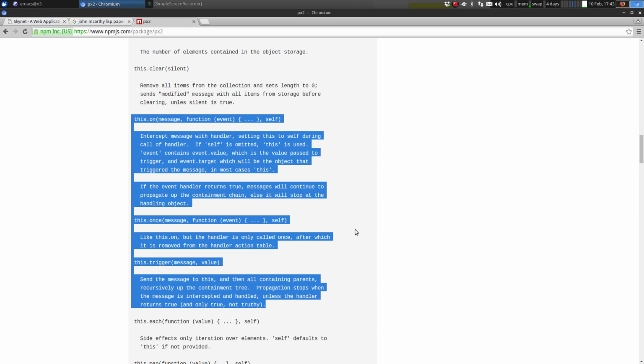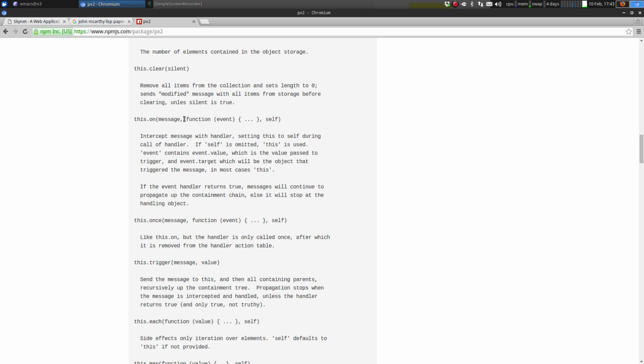It's kind of like exceptions. You throw an exception, or you trigger something, and then somewhere higher up the chain you have to catch it with an on message, or an on call. So an on call sets up a set of handlers to deal with triggers from objects that are contained within itself. We'll get to that later in a PX2 overview.